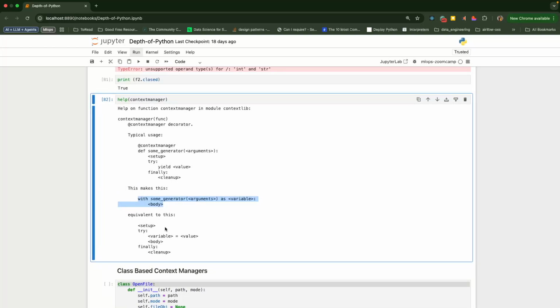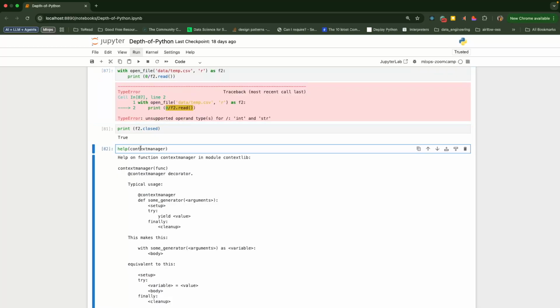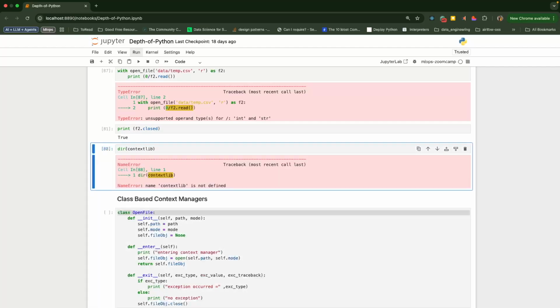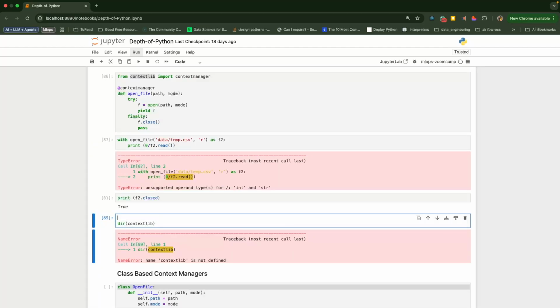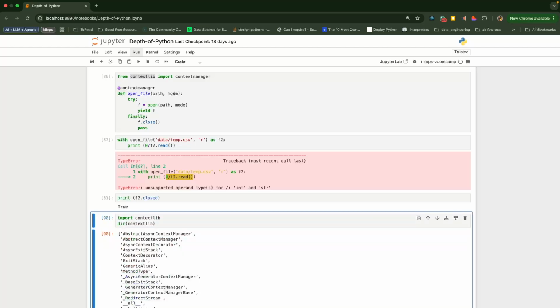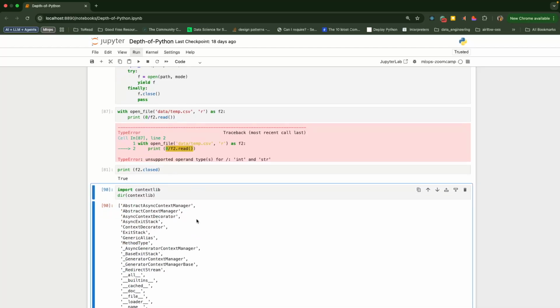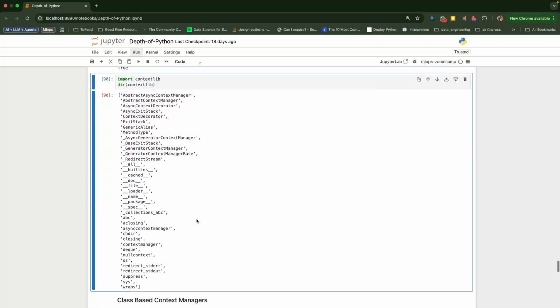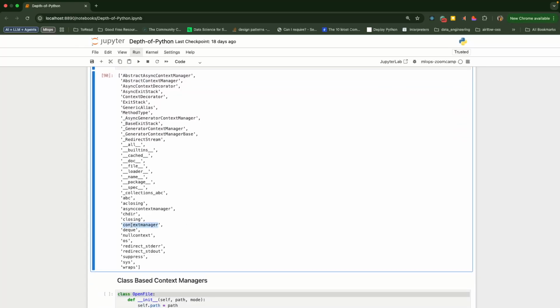this doesn't really tell you about the internals, but it does give you a very good understanding of what contextlib is. To figure that out, what we can do is a dir on contextlib, and see if we get something. We have to import it explicitly, import contextlib, and then there. Now in here there is a context manager, and there is deque and a bunch of things. These are all, again, other standard libraries.